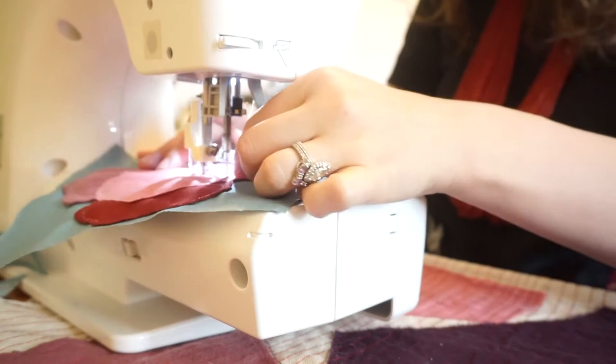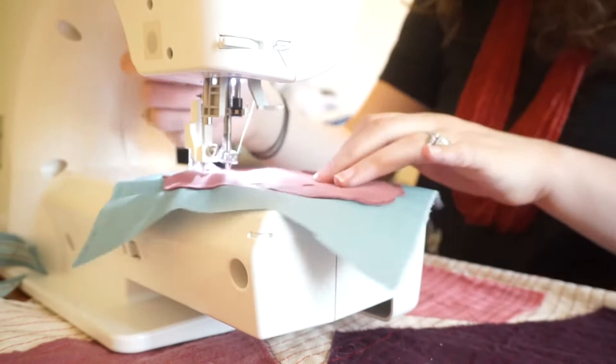One more. Little sneaky blue one. This is the fun part to me, trying to decide where you want your petals to start.